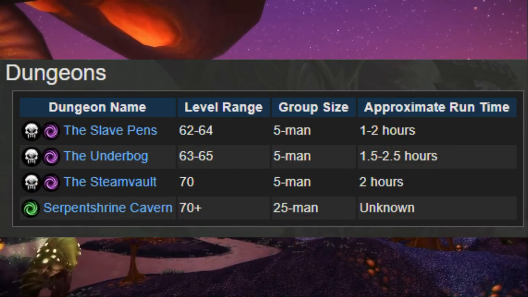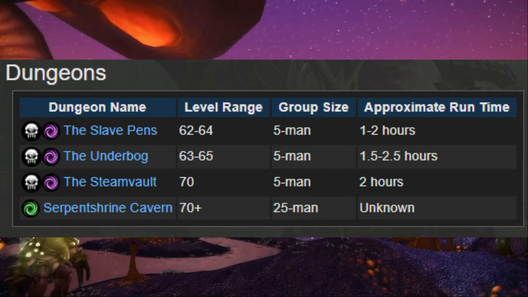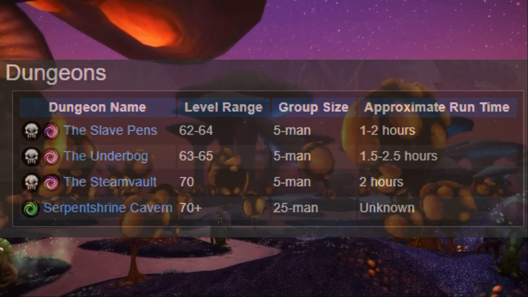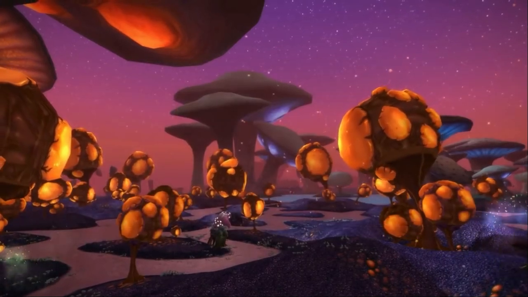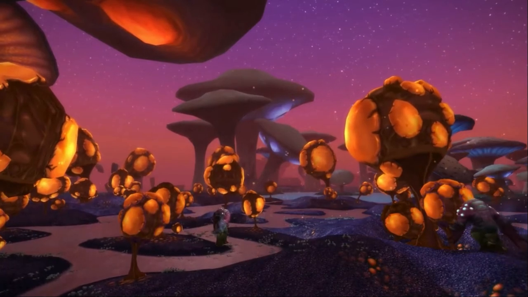In terms of dungeons, you have the Slave Pens and the Underbog for the 62 to 65 range, but once you hit 70, of course, there's more opened up to you with the Steam Vault and the 25 man raid Serpentshrine Cavern. If you're a fan of a cool fungally swampy type environment, this is definitely going to be an amazing place for you.